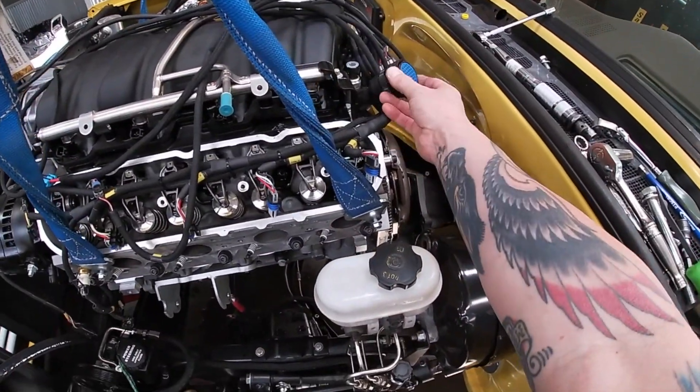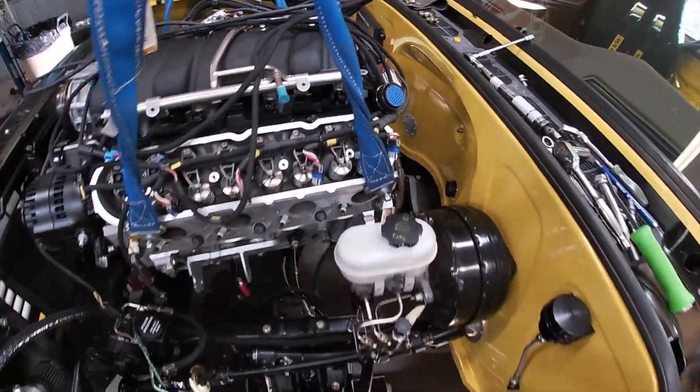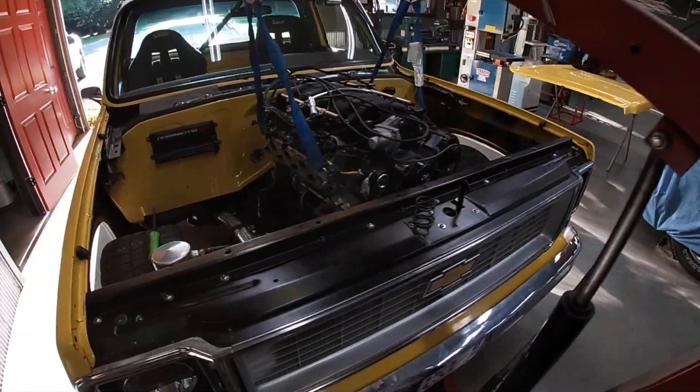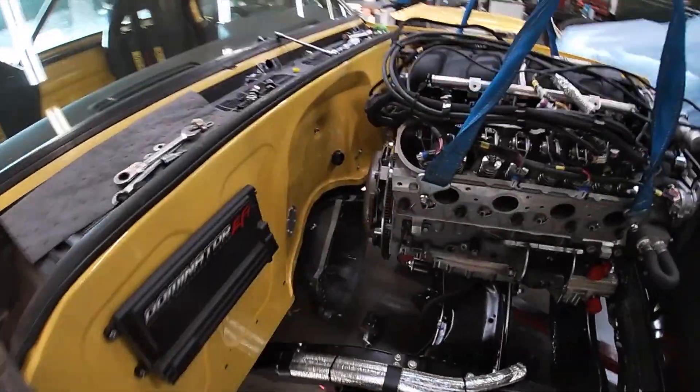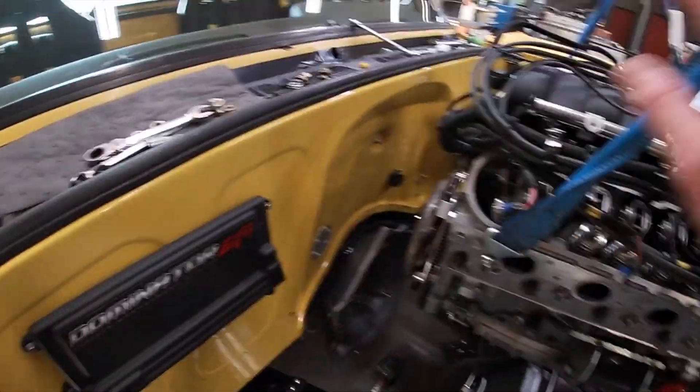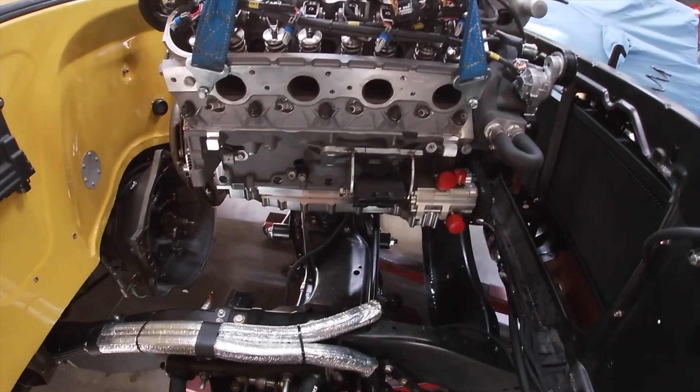This is the mil-spec bulkhead connector that's on the engine side of the harness. Notice the entire harness is on the engine — we just unscrew it from the firewall, undo the connectors from the ECU, lay the harness on top. Man, let me just say this is the single best — well, maybe the second best reason for going dry sump.